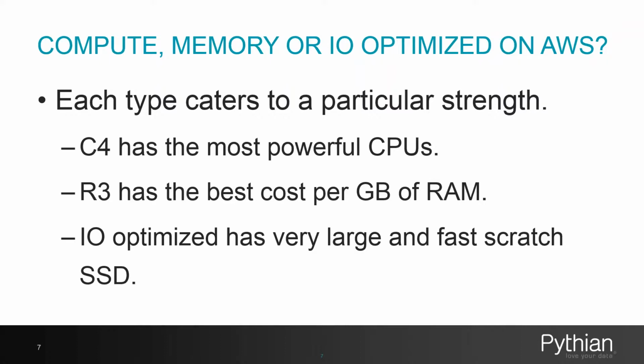So this is for a very particular use case where you would need a very big temporal storage. So for example, a lot of people say, well, you could use this for Hadoop or Cassandra because those are distributed systems, and so if one node goes out, it's not a big deal. Usually they're going out all the time anyway. For a relational system though, and specifically for SQL Server, there are a couple of use cases for this scratch space anyway. For example, for TempDB, which we know can be a big space and I/O consumer on many systems. It depends on the workload, of course. And also for the new SQL 2014 feature of buffer pool extensions.